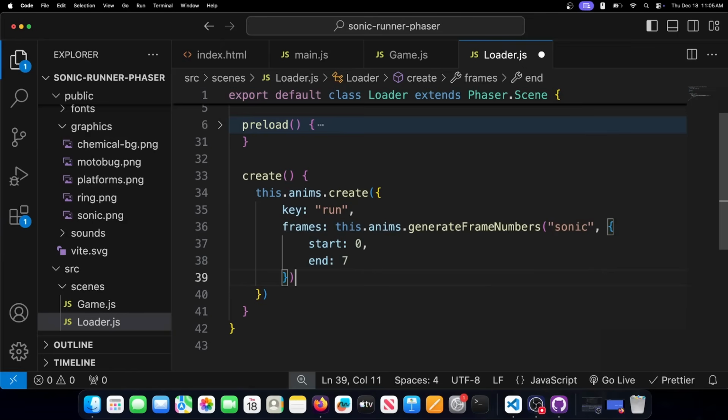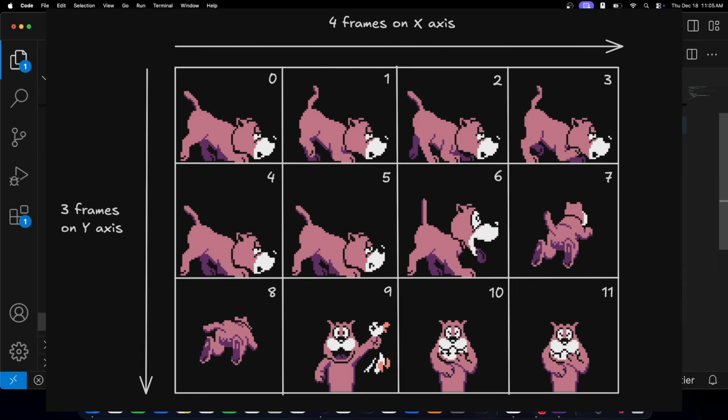How we determine this is that you take your sprite sheet and you start from the top left corner. For each frame, going from the top left corner to the right and then down, etc., it starts at 0. So the frame at the top left corner is 0, and then the one next to it is 1, and then the one next to it is 2, etc. This concept of numbering frames starting from 0 is something that is usual in a lot of game frameworks.